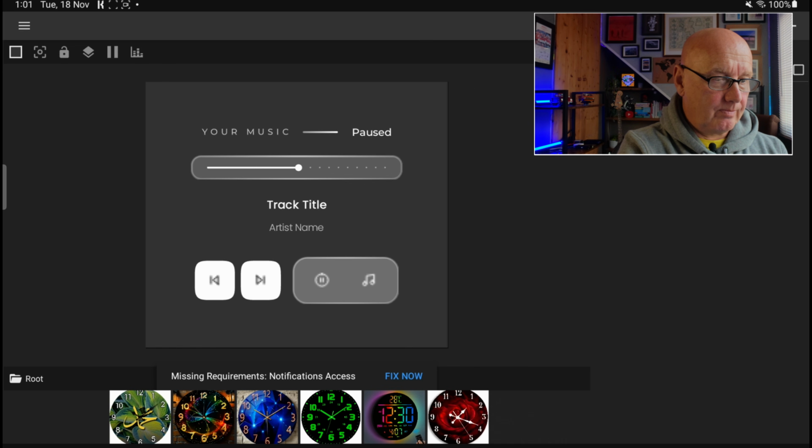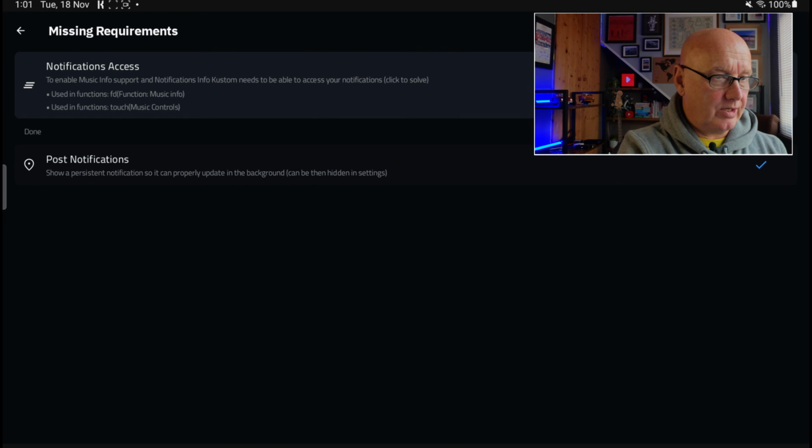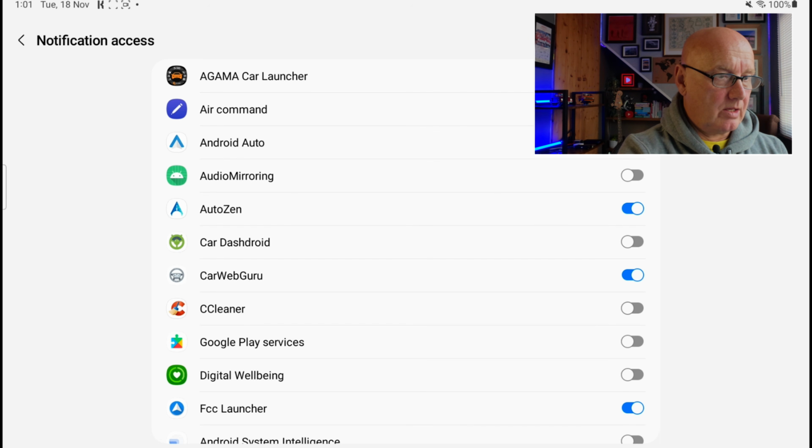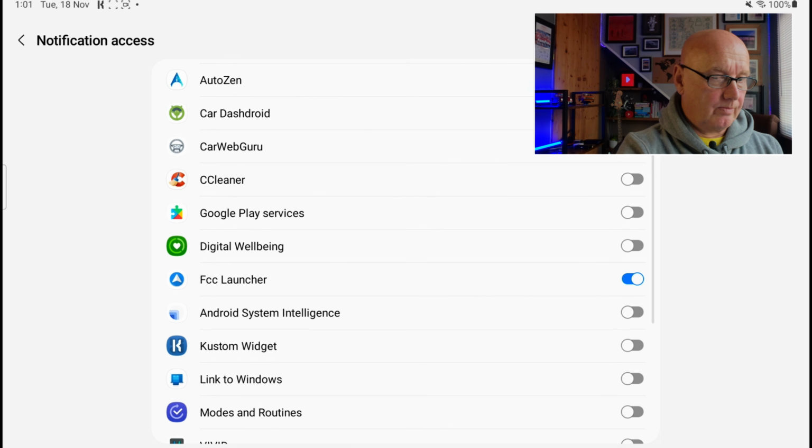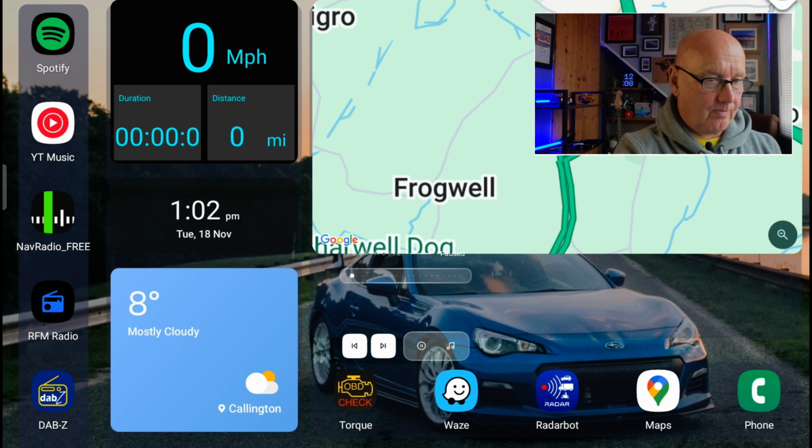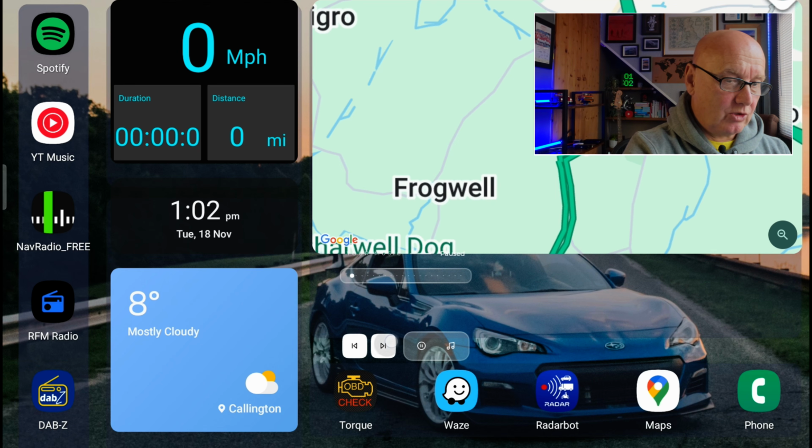No music, missing requirements. Oh, needs notification access. Fix that. So that one there is KW custom widget. There we are. Allow that. Maybe that's what was wrong. Possibly not.